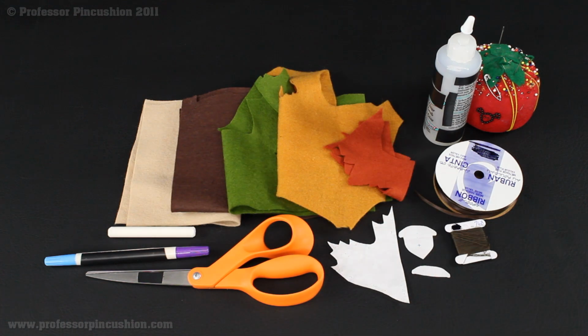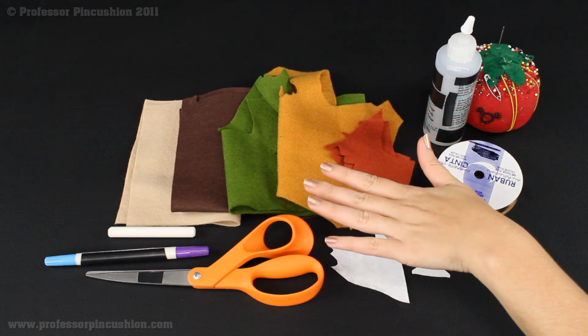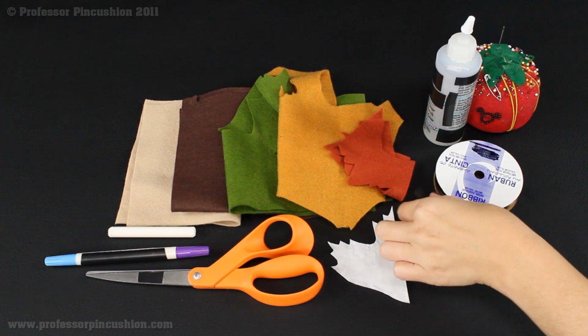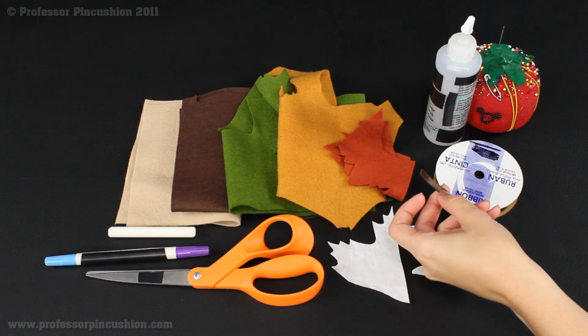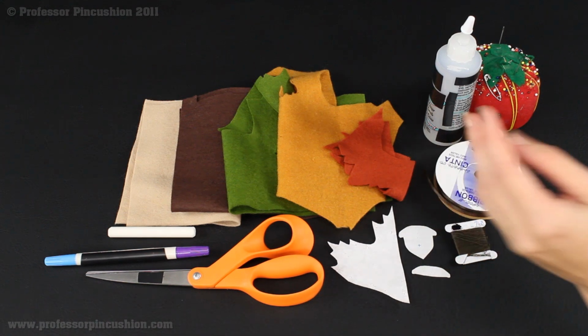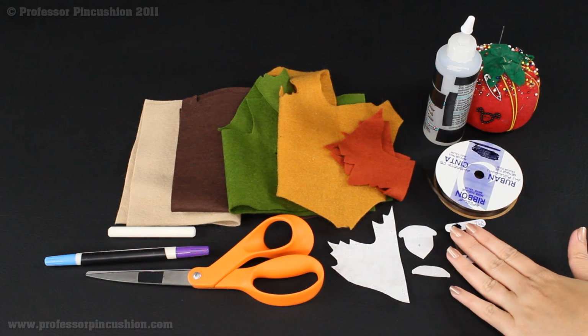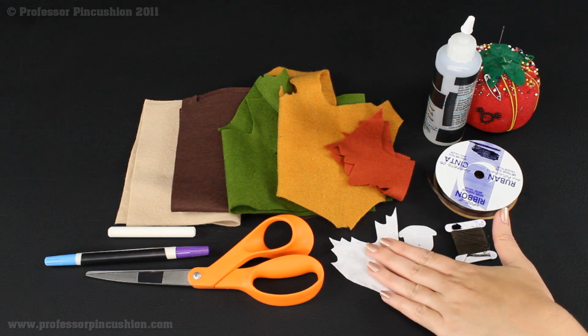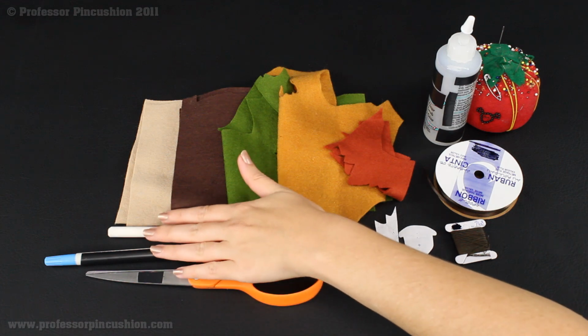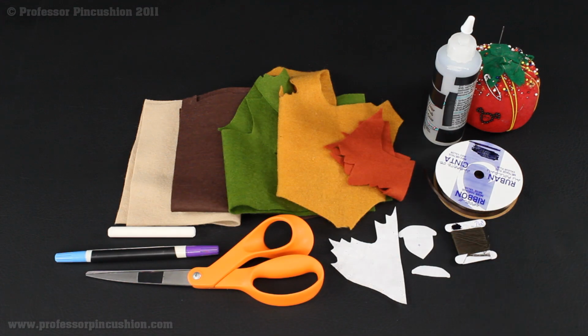The rest of it, you can do any color that you like, and you really don't need that much depending on how many leaves you want. You can just use scraps. You're also going to need some ribbon, 1/4 inch to 1/8 inch in width. This is going to be the top so we can hang it on the tree. You're going to need some embroidery floss, the pattern pieces which you could download on our site, some fabric glue, pins and needles, scissors, and then you need your marking instruments. So now we're going to get started on cutting out what we need.